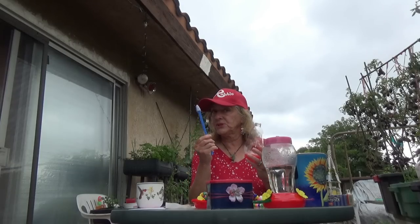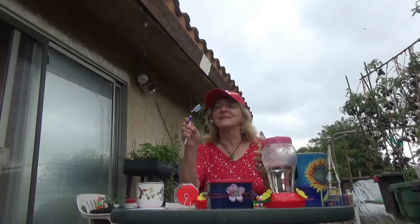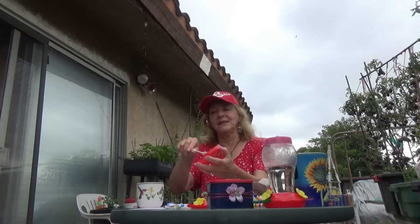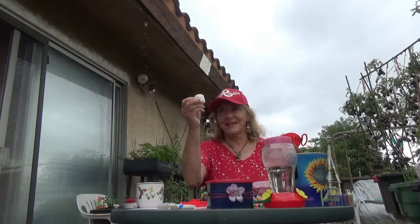I love toothbrushes for cleaning hummingbird feeders. You can get like four for a dollar at the dollar store, and you can bend them to fit whatever hummingbird feeder you're using. With the bent one, you can scrub it backwards and get in there really easily. You can bend the toothbrushes using a candle — a lit candle. As soon as it gets soft, you bend it. I'll get a video up to show you exactly how I do it.